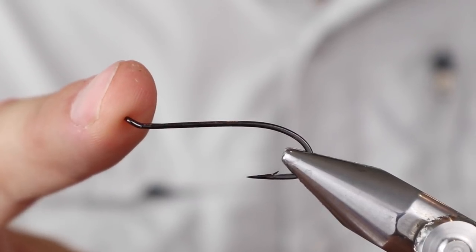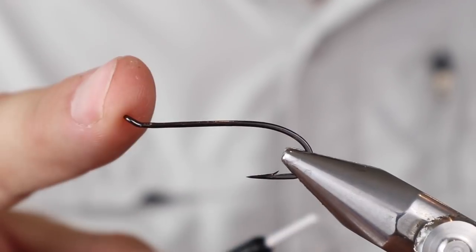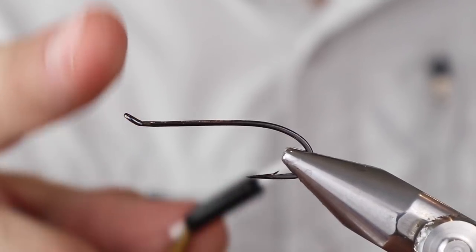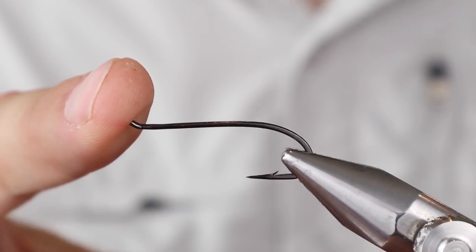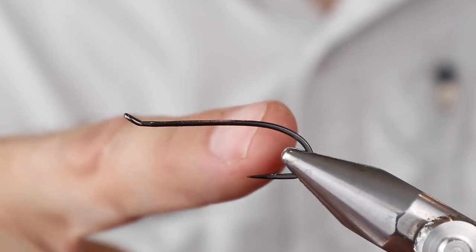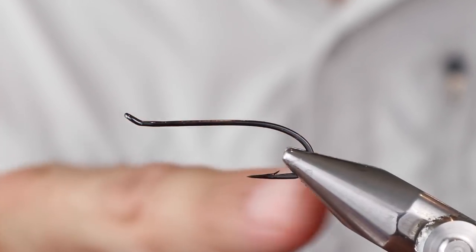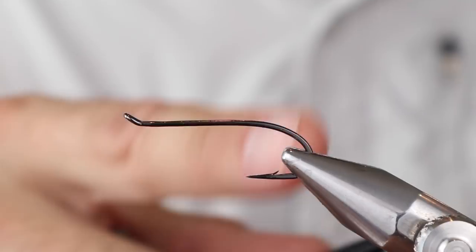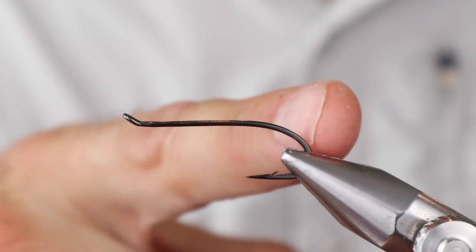I would call this, along with the Dorm Ranger, the best salmon fly to tie as your first salmon fly. If you want to tie a married wing salmon fly, the Silver Doctor is the one. If you don't care about that and you just want to tie a salmon fly, I would go to Dorm Ranger. Dorm Ranger was the first one I tied, and it's a great fly. It doesn't have a married wing.